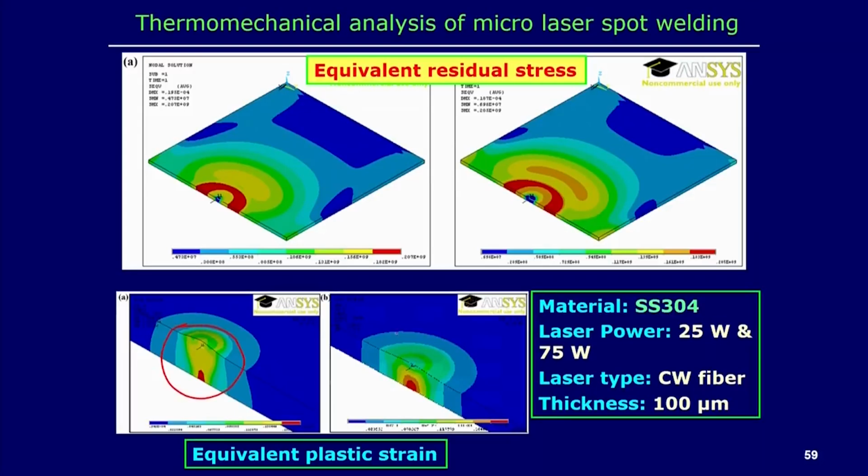Plastic strain is basically confined to a very small area, and of course, the maximum value is towards the bottom side, because it actually depends on the sheet thickness, and normally in the thickness direction the temperature gradient is less. At the same time, it depends on the amount of heat loss from the bottom surface. That means, whether we are using any kind of high conductive material on the bottom side, the location of the maximum equivalent strain or residual strain will vary depending upon that.